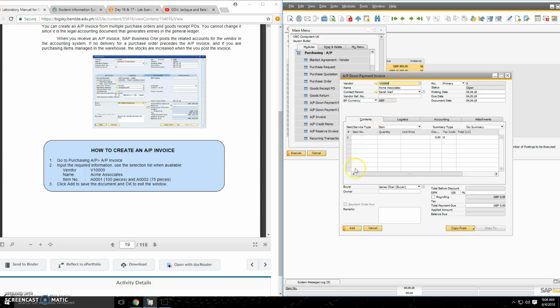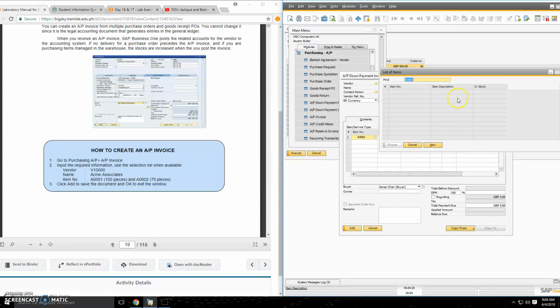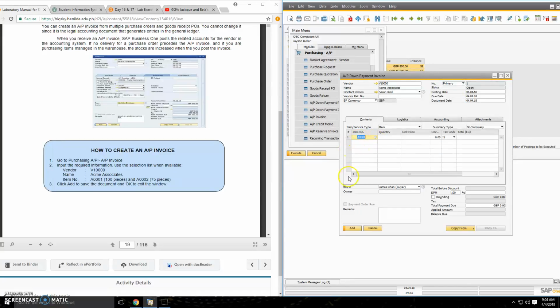Then click the add and just type the item number here. The quantity.